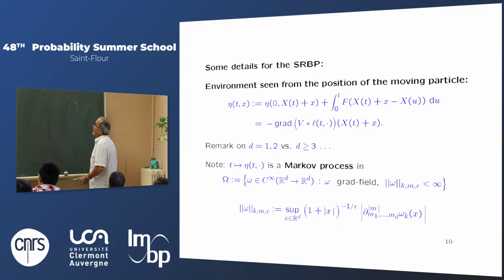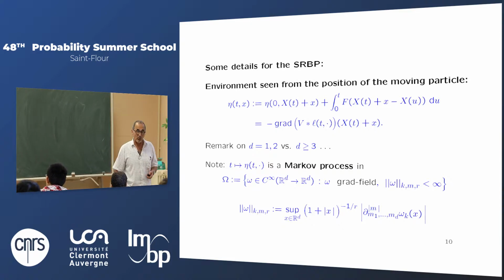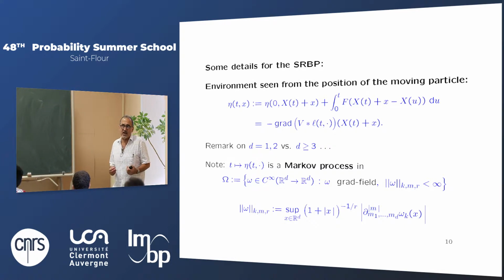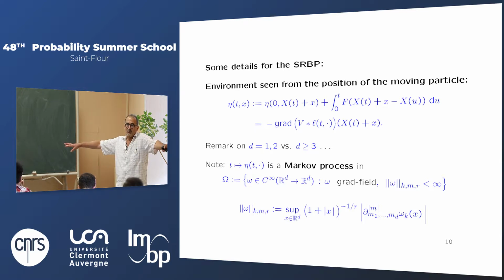And my claim is that this is a Markov process with almost surely continuous sample paths in this infinite dimensional space. It's easy to convince yourself that if you know the whole picture, then what happens? You are pushed by the gradient and add Brownian noise. So if I give you the picture, then you know how to change it by shift and by adding a little local time locally. So that's a Markov process. And the analysis will be analysis of the infinitesimal generator of this Markov process on a proper space. So, infinite dimensional analysis.